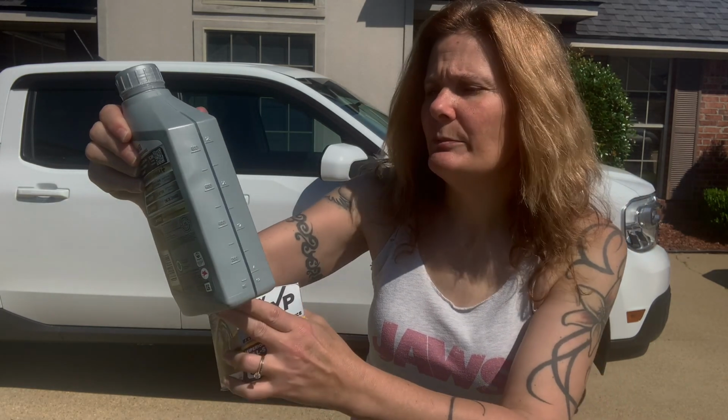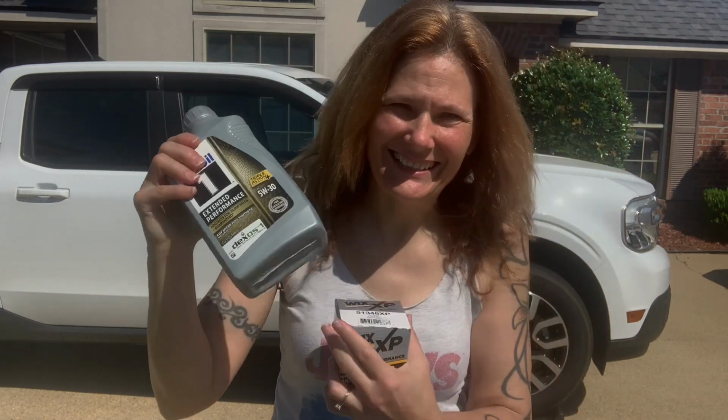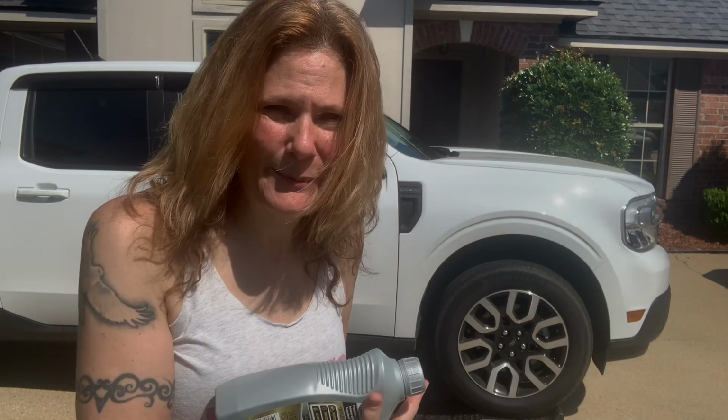And I have the Mobil 1 Extended Performance 5W30, and it takes 5.5 quarts of this. Let me grab my tools and get under this truck. I already pulled it up on the ramps. We'll get to work.